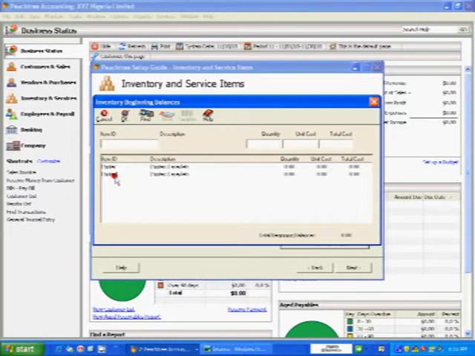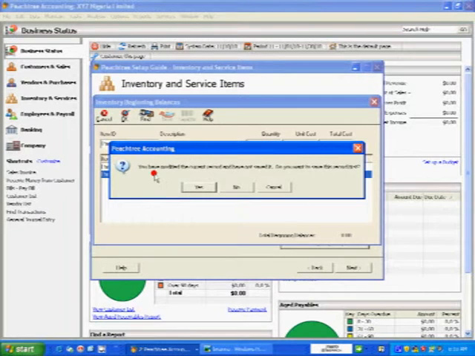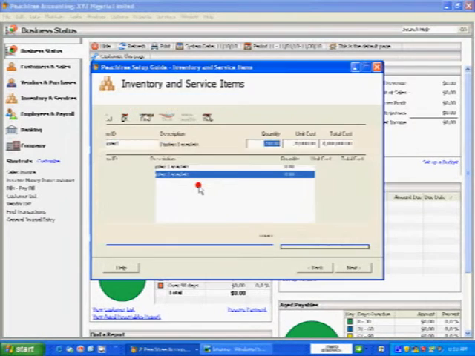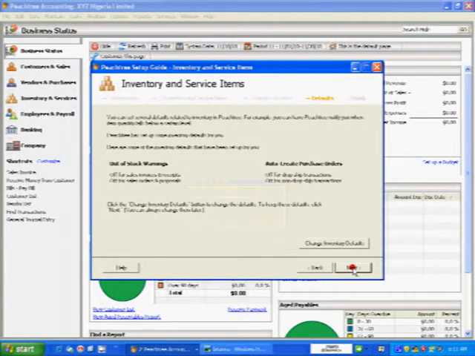So let's say if we select this one, for instance, it goes in the quantity. See, we have 200 pieces. Unit cost is, let's say, 20,000. Then total cost will come there automatically when we click that. That's right. So that is it. So we go out from here. Yes, we want to save it. Very good. So we go to next.